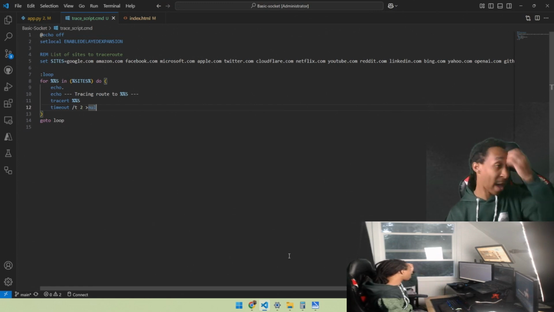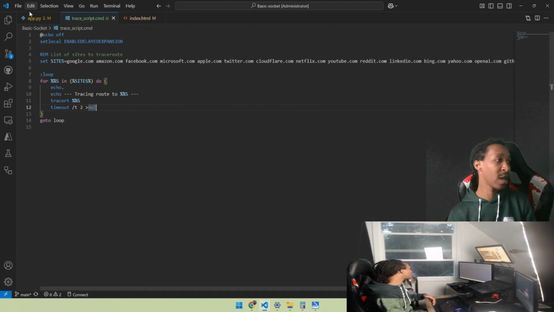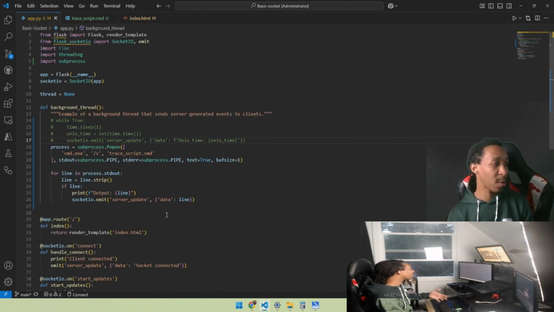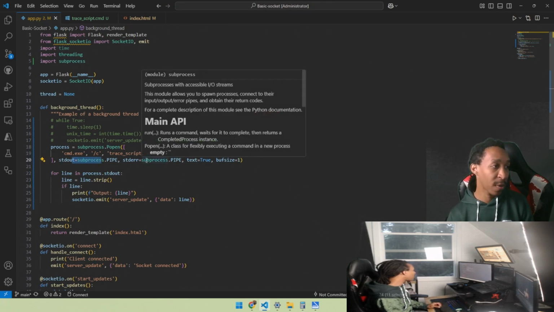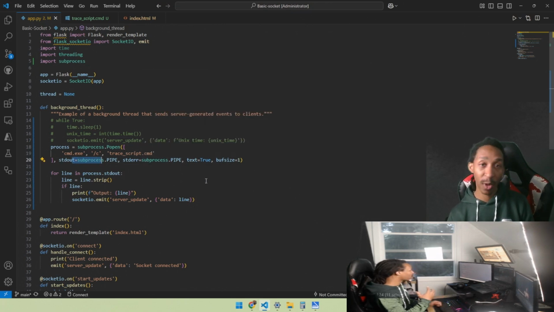And as it's going through the tracert, it's going to pipe this information back into the WebSocket. You have this stdout pipe and stderr, so that you can grab the information that would normally be streamed to stdout or stderr that you would see on the screen in your PowerShell, CMD, or Bash terminal or whatever.